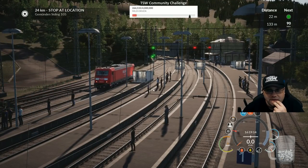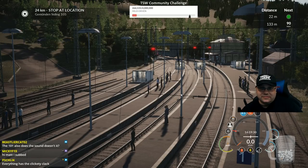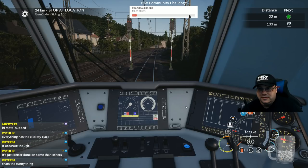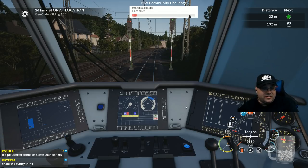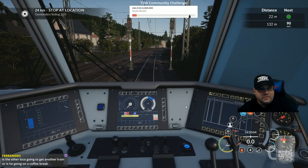Yes, I know, Briar. I know. It makes me die a little inside every time someone tells me. I know what the problem is. It's accurate though. Yeah, the reality of it, Briar, is that if you look at the map, what it's doing is finding the shortest path and crossing you over and then crossing it back, and you'll find fast freight trains getting put on the high speed line and then brought back just because it's 1 meter shorter of a route or something.